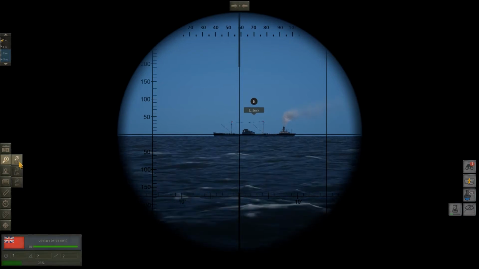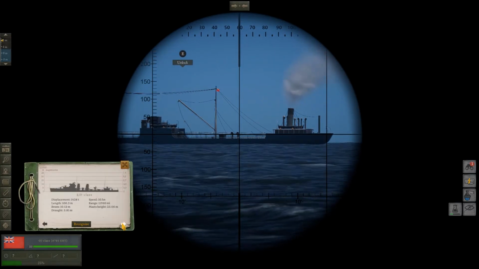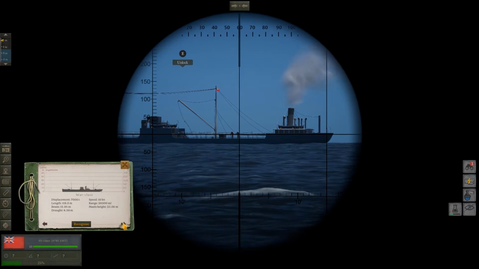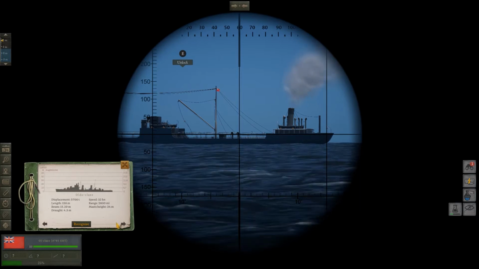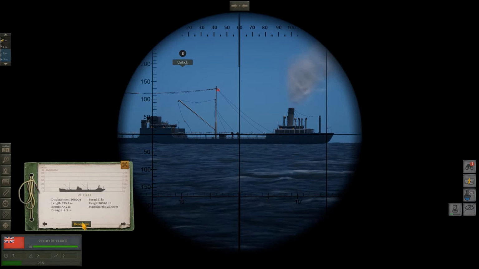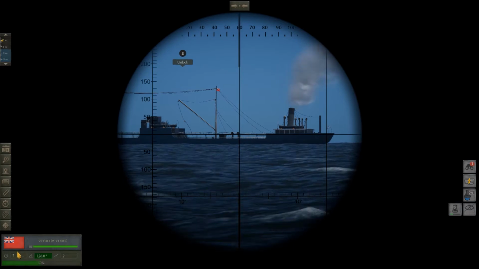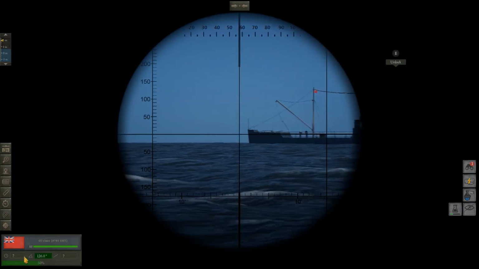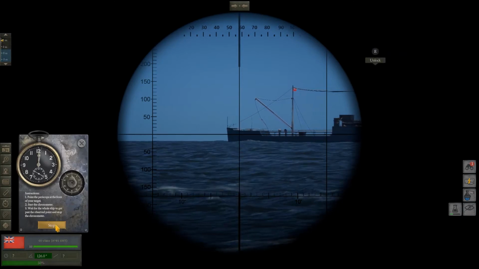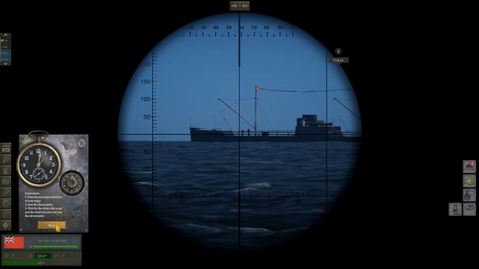Okay, we've got eyes on the ship here, so let's see if we can suss out what she is. Looks like the computer's already done that for us for some reason, but we're best to double check. So she looks like an old class. Okay, we've got her identified. Now we need to figure out her speed. So get the crosshair to the front, press go. And then when the back of the ship passes through the crosshair, that's when we press stop.